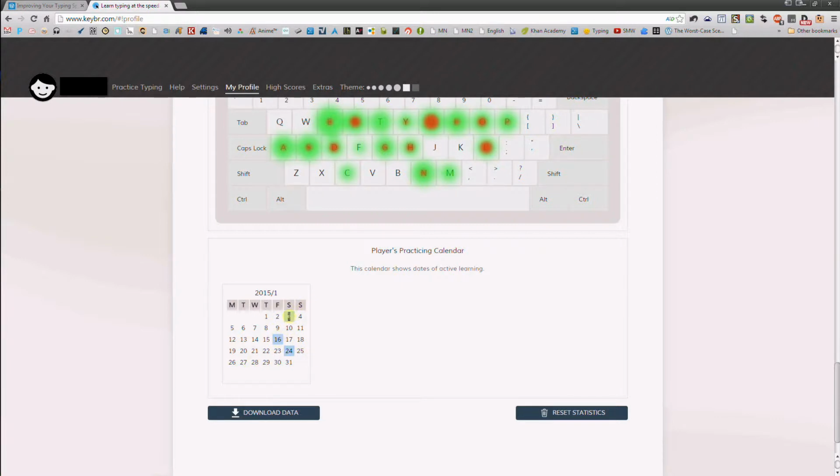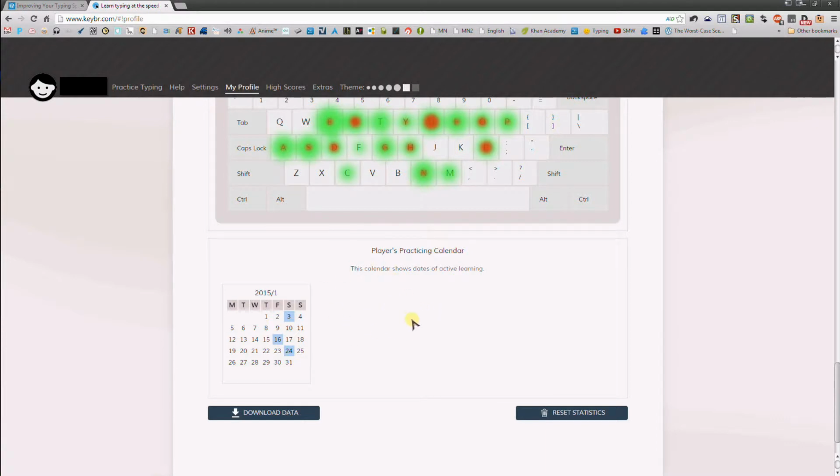As you can see, apparently the last times I practiced this were on the 3rd, the 16th, and the 24th, which is pretty bad, but I'll tell you what I recommend for this. Obviously, or maybe not so obviously, I've been typing a little bit less now that school started, which happened around the 16th, which is why I haven't been typing so much. But I also have a little bit less of a need to be typing so much as opposed to before, and I'll explain why in a second.